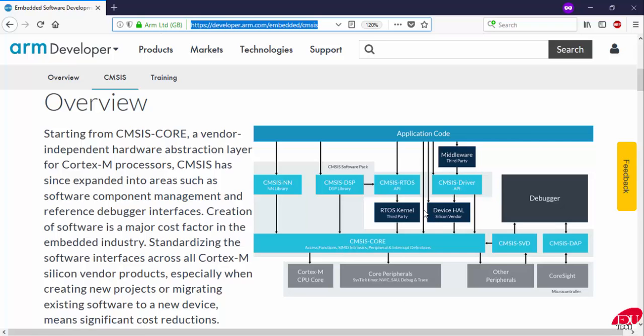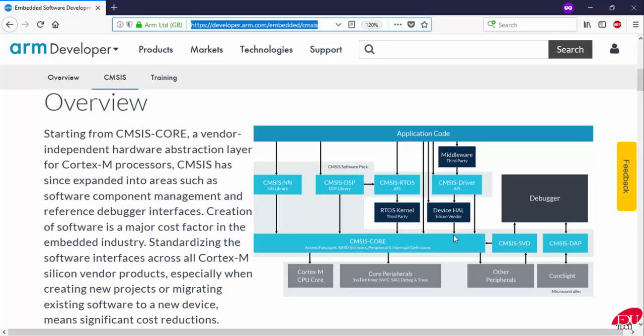What ARM is saying is that you need not worry about the internal details of the microcontroller. Just use this CMSIS core API that is being provided by ARM. So what this CMSIS core layer does is it provides the application developer with various APIs, so that the application developer can make use of them and develop whatever applications he wants to develop.